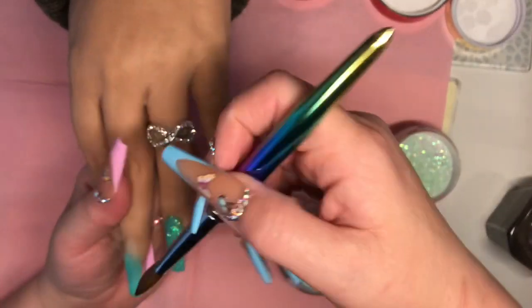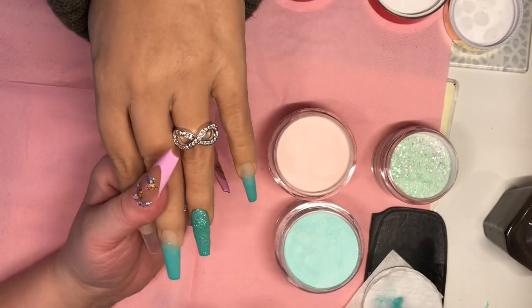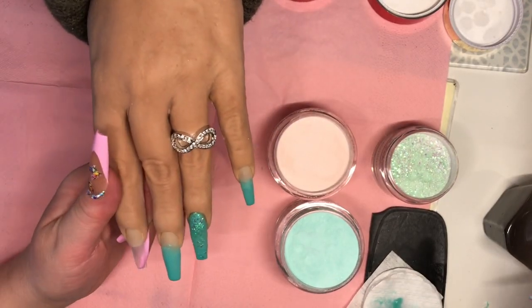Yay, the moment that it clicked that I was out of frame. So now we can see exactly what I'm doing on the middle finger.